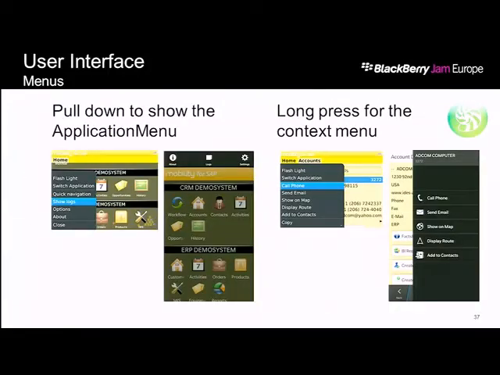Then we have translated the menu structure we are using. So here, always on the left, is a BlackBerry application where you press the menu key, and on the BB10, it's fully gesture-based. So you pull down for the application menu to get into the settings or about screen or the lock screen. And for the context menu, you have a long press. So if you press something short, for example, we have a link, you press it short, it opens the link. And if you have a long press, it opens the context menu where you have all the options, like in this sample, call phone, send email, show map, or add to contacts.